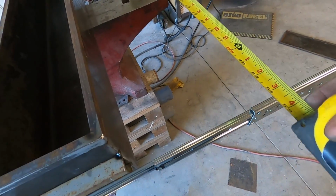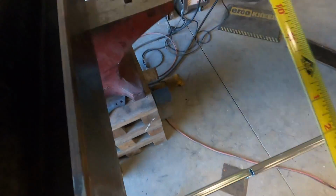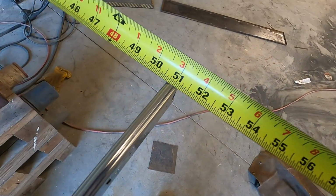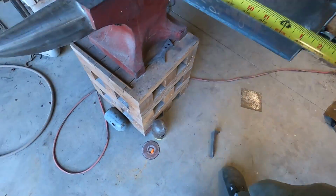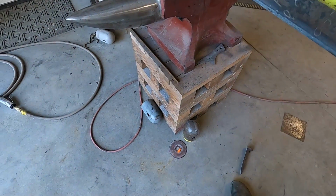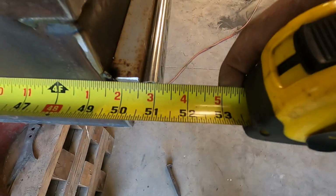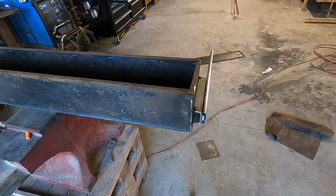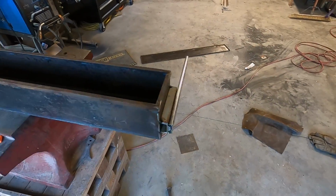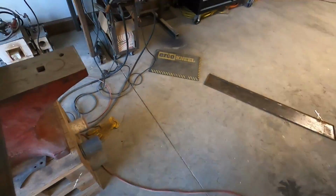So let's pull it right here where it's got a little bit more support again. 51 and a 16th of strength. That's 51 and a heavy 16th. We can measure them here in the front. And 51 and a 16th. So I'm pretty pleased with that. I don't think there'll be any issues with those roller tracks going.